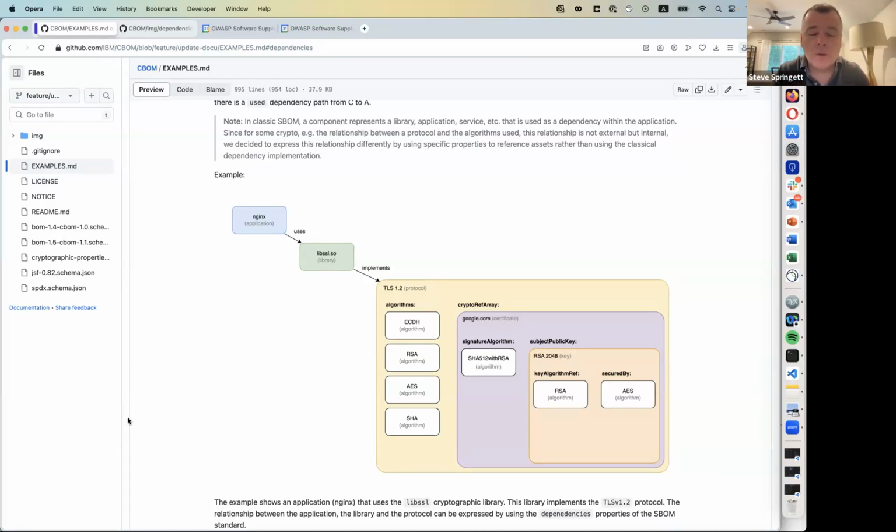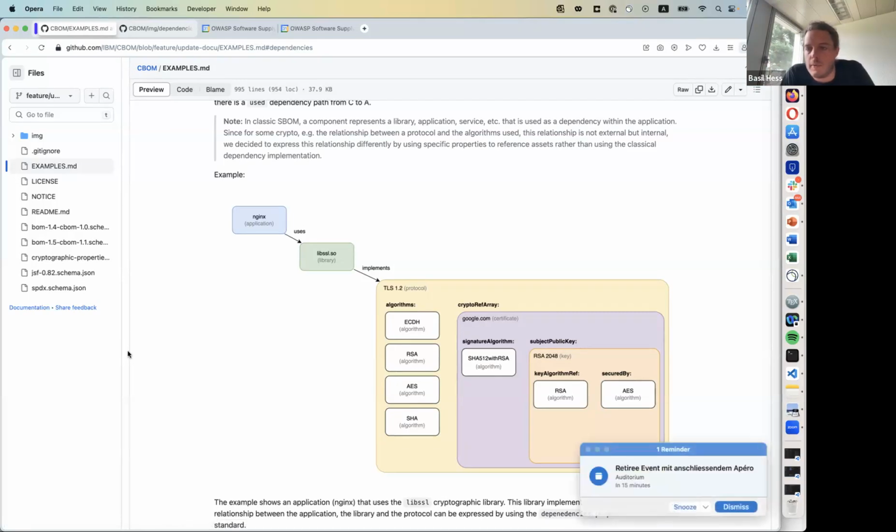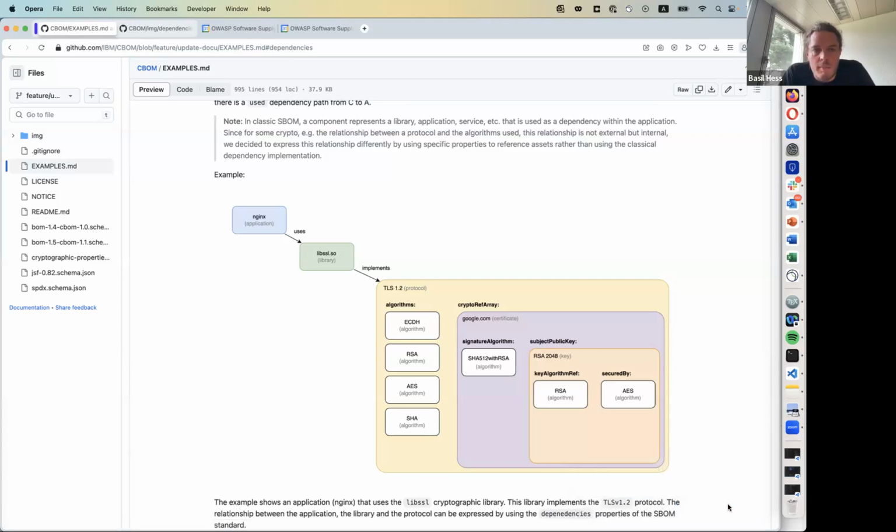Yeah. I think there is also another scenario where you would have more of a software scan, a source code scan. There you would find, I mean, everyone can scan the Nginx source code, and then build additional dependencies.